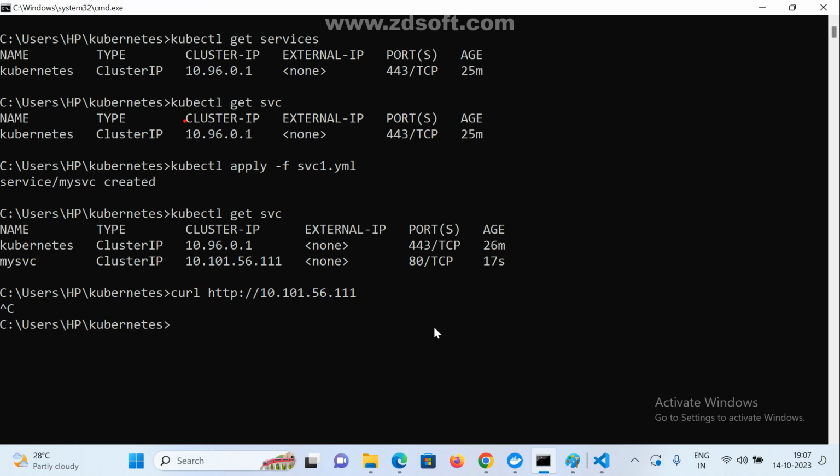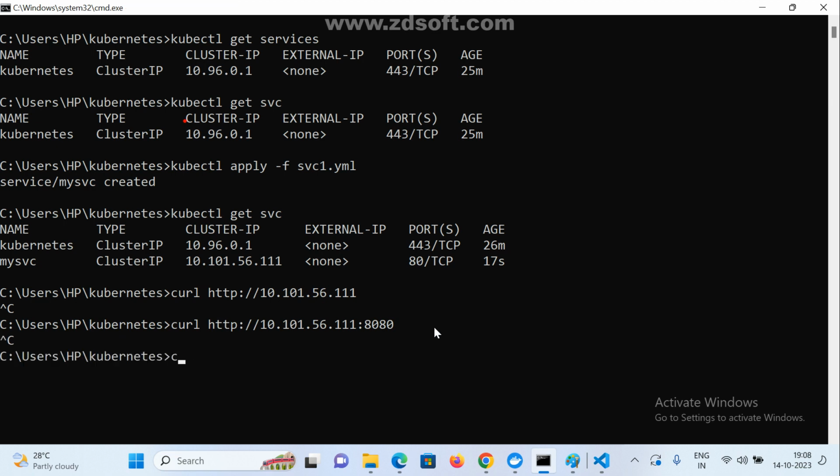Something is missing. Colon. Why is it not working with just the IP? Wait, it will take time. Come on. Okay, now we see all these things.